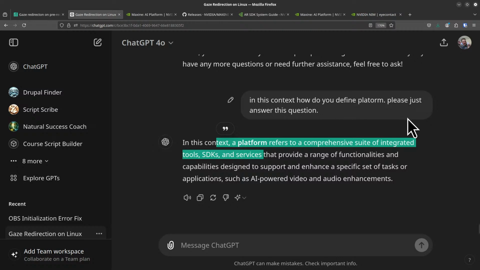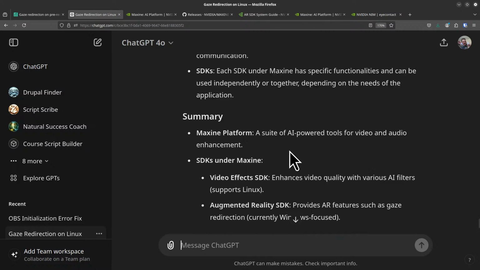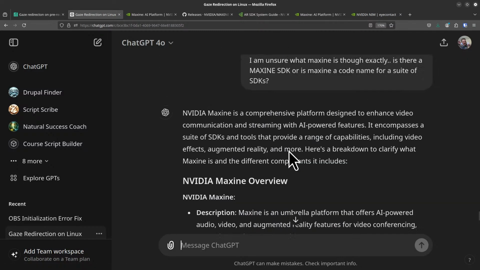Services that provide a range of functionalities and capabilities, design, support. So Maxine's just brand. Designed to support and enhance a specific set of tasks or applications such as AI-powered video and audio enhancements. Okay. NVIDIA Maxine is a comprehensive platform designed to enhance video communication and streaming with AI-powered features.